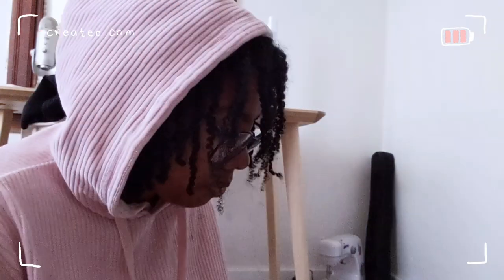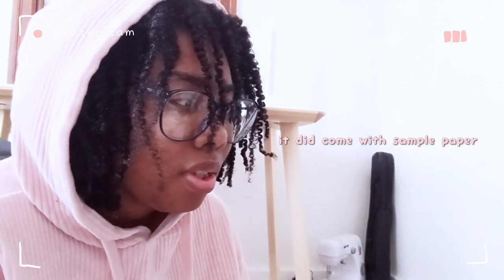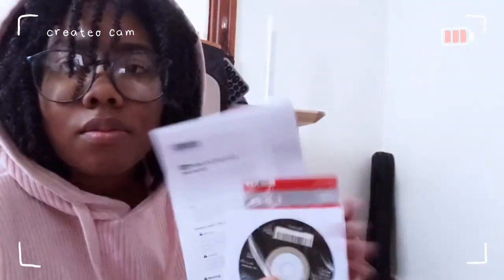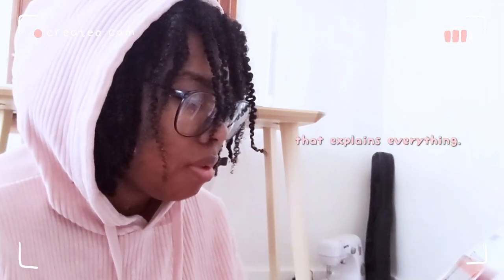Okay, so now I'm gonna read the instructions and try to set this up. I'm pretty sure it said it was supposed to come with sample paper, and it didn't. It has a CD. My MacBook doesn't have a CD player. I still have my old laptop. Try to set this up. I just woke up from a nap, so.